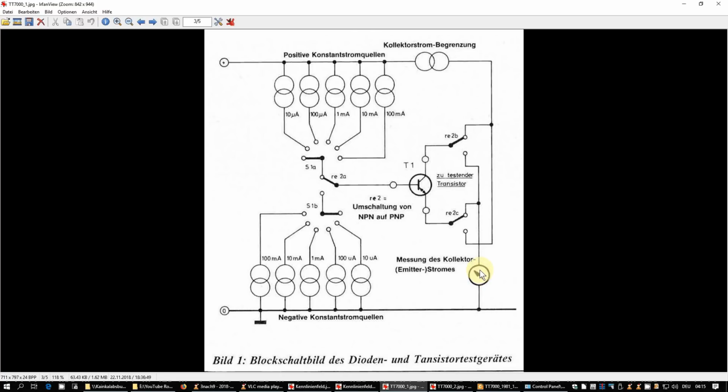And there are two little downsides here. First of all, with NPN, in fact, it's not the collector current that is measured, which would be the right value to give you the exact value of the DC current gain, but they're measuring the emitter current. And the emitter current, as you will know, is the sum of the base current and the collector current. But if you have current gains, let's say above 50, then the error due to the additional base current will be less than 2%. And 2% is anyway the accuracy given for this device. Well, for PNPs, they are doing it the right way. They are measuring, in fact, the collector current. And this is to keep the circuit as simple as possible.